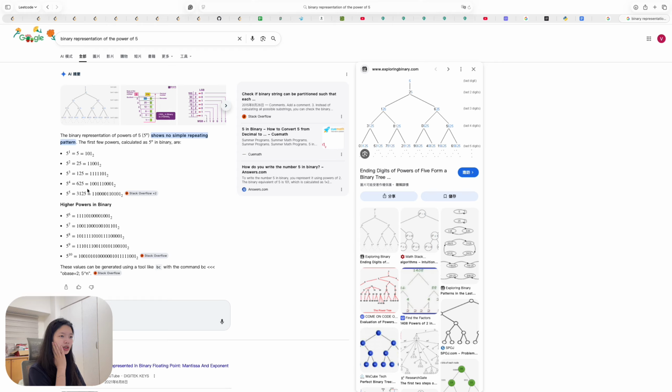Its binary representation will be the power of 5. For 101, I think it is reasonable since it is 5. But for this, yeah, I'm not sure, like 001.